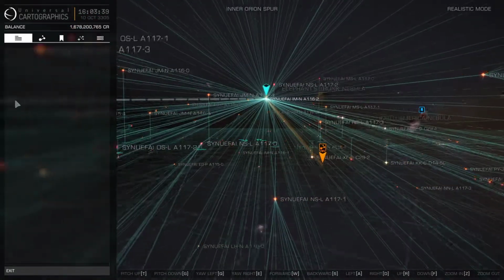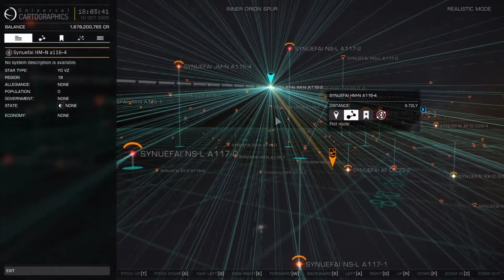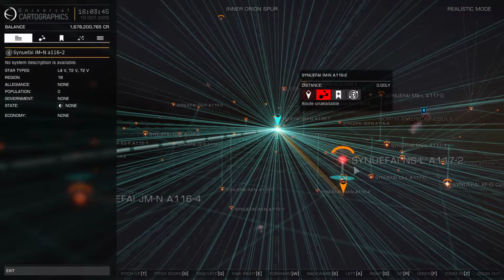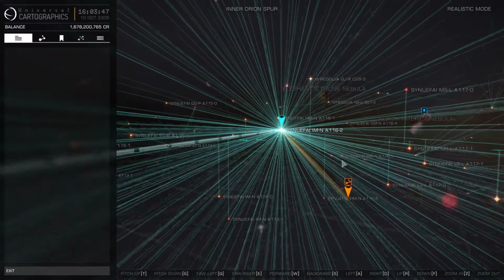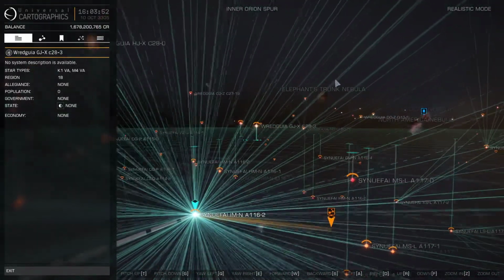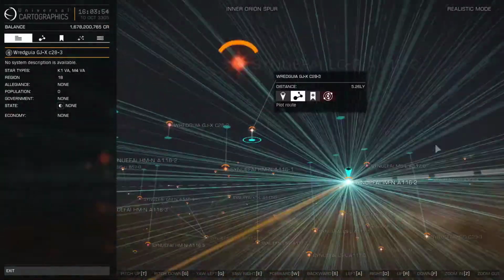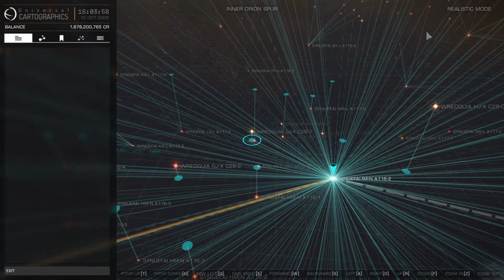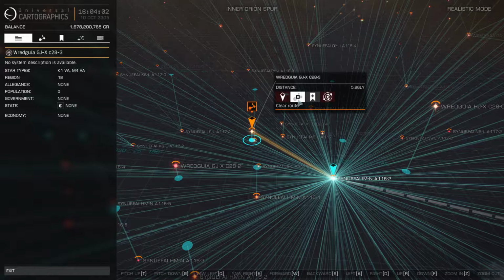Like, for instance, not this one, but this one. This one looks scoopable, right? And it's only 5 light years away. So let's go there.